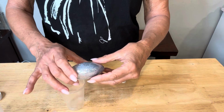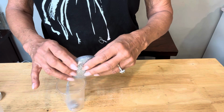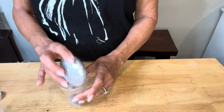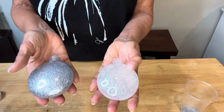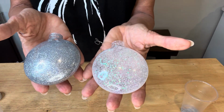Get that cup ready. You don't want glitter everywhere. Let it fall into the cup. You can actually put it back into the container and reuse it. And here you have it. Silver and white ornaments that you made, and it was pretty inexpensive to do.